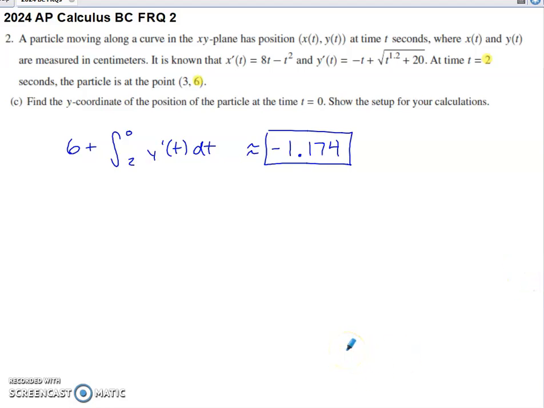So I'm going to have to figure out my y-coordinate at time 0 by working back from that y-coordinate at time 2. So I'm going to take the y-coordinate at time 2, which is 6, and I'm going to add on the change in the y-coordinate from the time that I know it to the time that I want it by integrating the rate of change of the y-coordinate, which in this case would be the y-component of velocity.